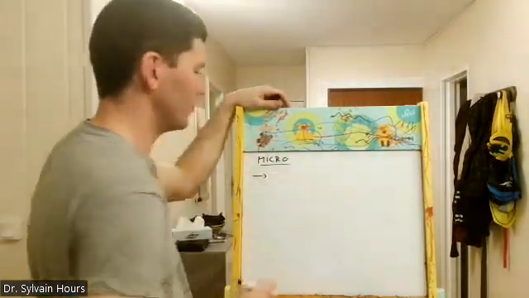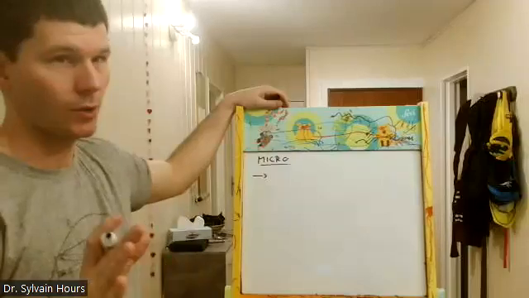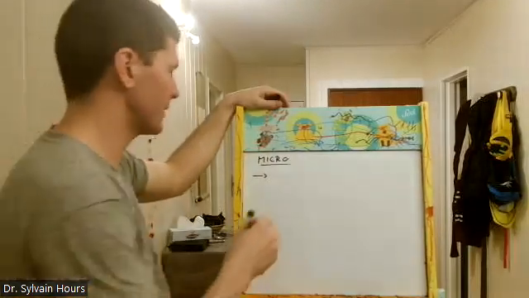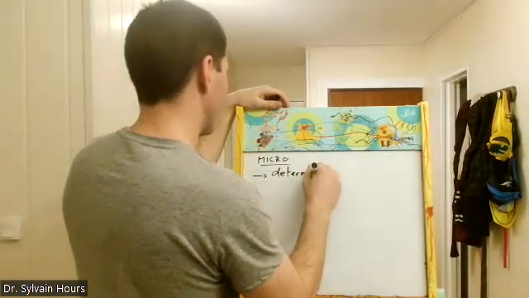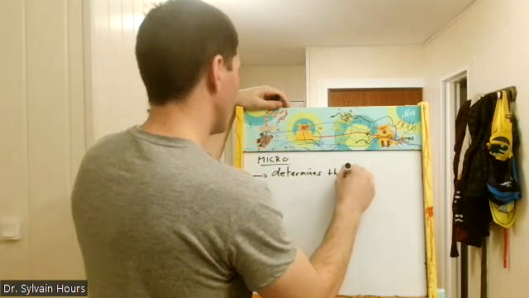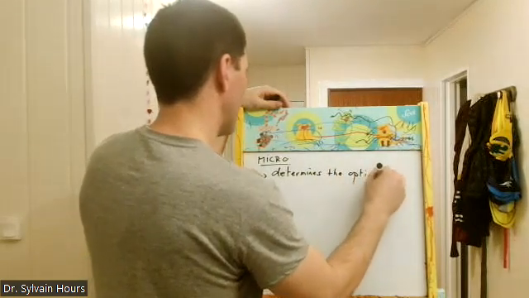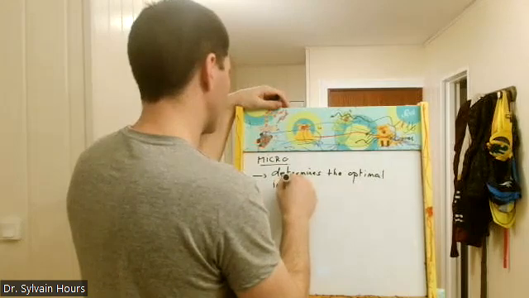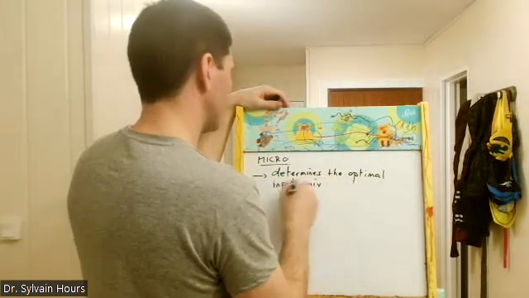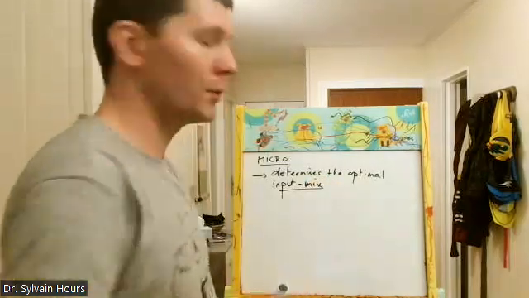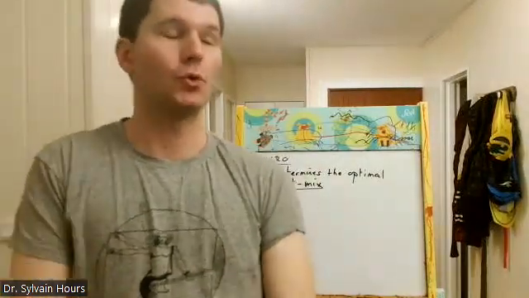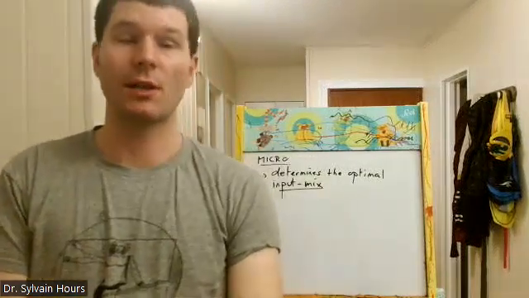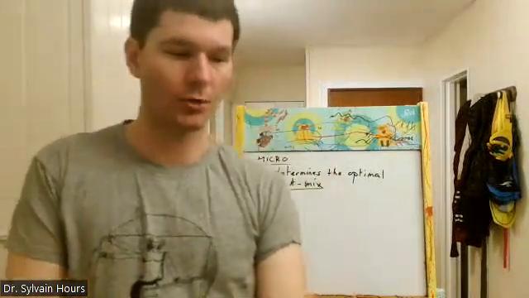Right, so perhaps the first thing that is important to realize when we talk about productivity in microeconomics is that it determines what we call the optimal input mix. What we mean by input mix is the best combination of resources that a firm should choose to produce when, of course, the objective is to produce at the lowest possible cost.